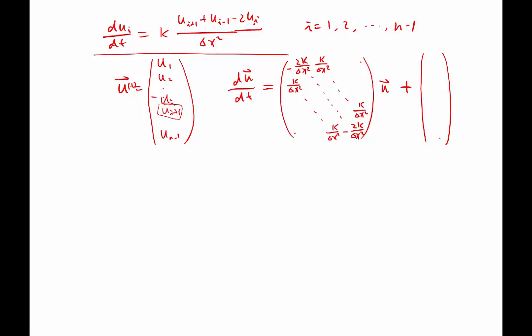And that vector only has to be non-zero for two equations. Which two are they? First and last, we only need to modify the first row and the last row. First equation and last equation. So, starting from the second to the second last, it will be zeros. And the first, for the first one, it will be kappa over delta x squared times u 0.